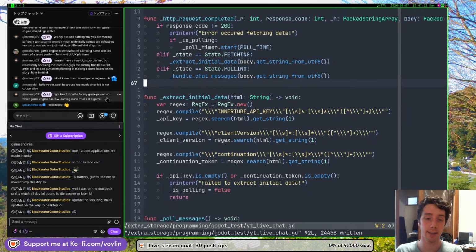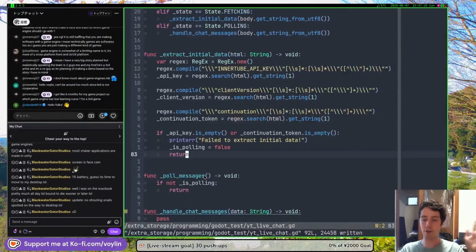Honestly, creating games with Godot, well, with any game engine, it's not really too difficult. There are enough things out there. It just requires a little bit of logical thinking, but if you have done some amount of programming before, it's not really going to be that big of a learning curve.